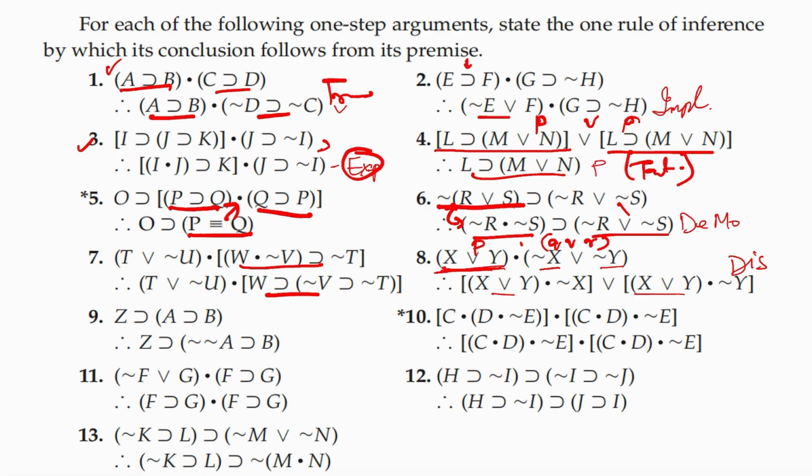Now moving to the next one, double negation. A से double negation of A. Number 10 is again easy. C dot D dot E, C dot D dot E. So इसमें कोई change नहीं है but in first वाले में change है. So if you see the bracket is being changed. So यहाँ पे आपका association use होगा.